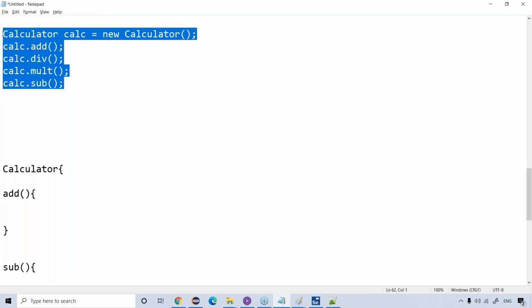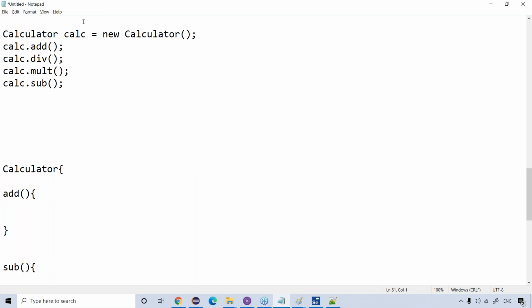Right now I'm doing everything on a notepad, but there was a time when we used to write Java code in notepad. Now many editors are available in the market with artificial intelligence. If you're not good in coding, these editors help us a lot. Let's say there are 1,000 methods written in this class, we cannot learn or remember all those 1,000 methods. So these editors actually help us. We simply need to say CLC dot, and it shows us a list of all the methods, and we can pick the methods from there and call them.